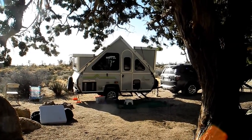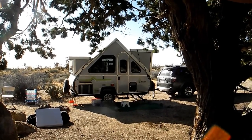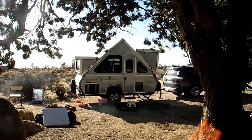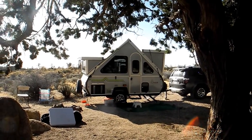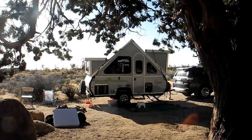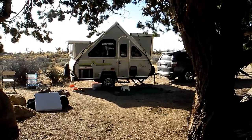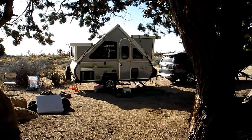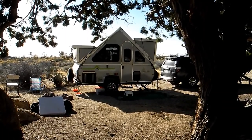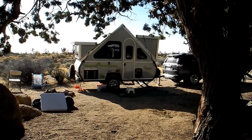So if the wind is blowing against the front section and it happens to catch the back section, the back section will hopefully catch on that lip if it gets forced up by a violent gust and not keep going and blow off the trailer. Possibly if the trailer were parked in the other direction, the wind could catch the front roof, which would just keep on blowing up in the air and blowing away.